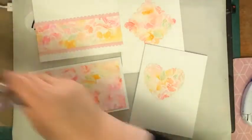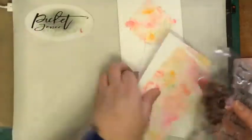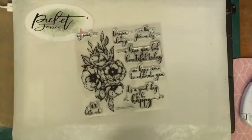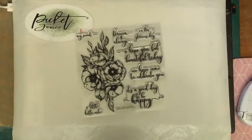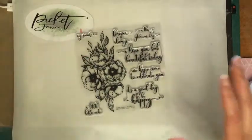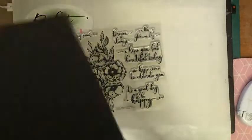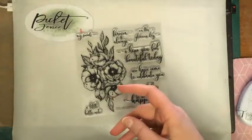So let's go back to... I'm trying to read comments because I've missed quite a few. You like seeing me work it through, you like different colorways. I have more fun changing it up. You like seeing the process, making it up. Okay, so it seems like you quite enjoy my randomness and chaos that's going on here. So thank you for that.